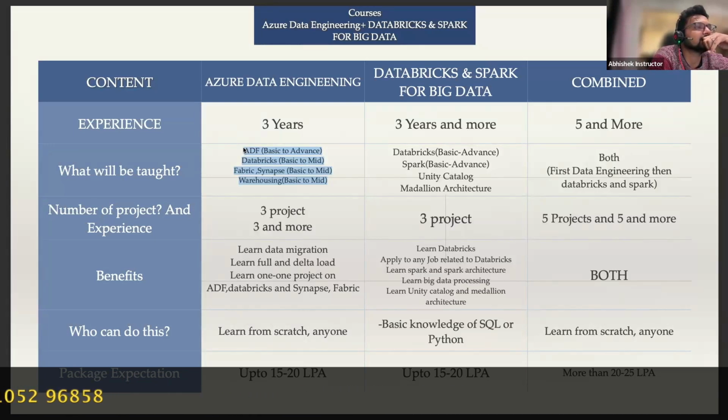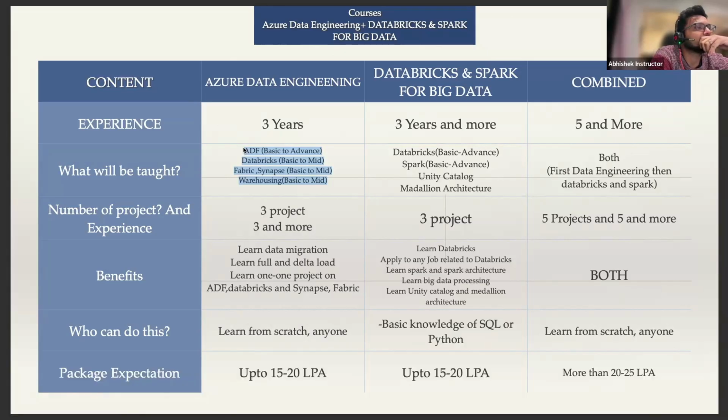And what's the average pay package for Azure data engineers in Germany? The basic pay package starts from 50 to 55K, 50K euros. This is the basic pay here. That is per year, right? Yeah, per year, yes. Basic pay, I'm saying, for a person with three, four years of experience. And then if you increase your experience, the pay increases accordingly.